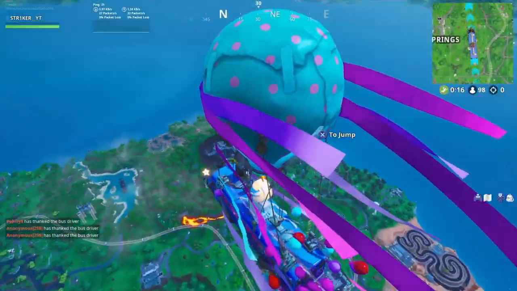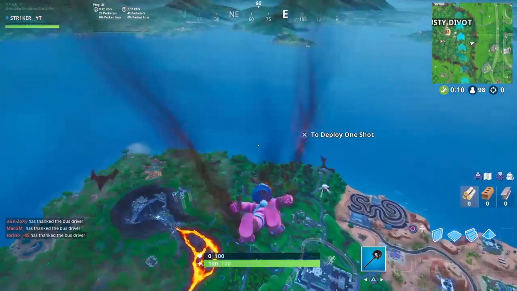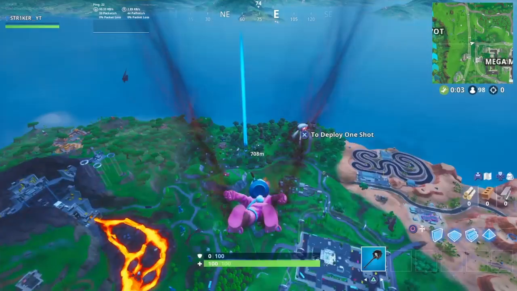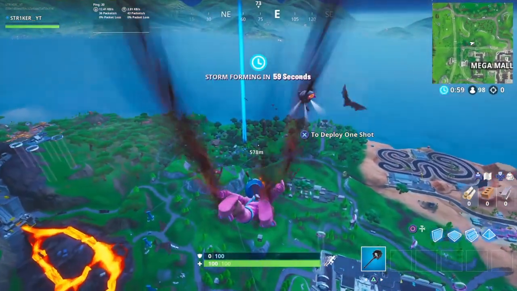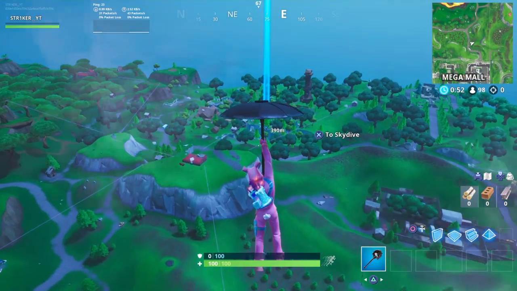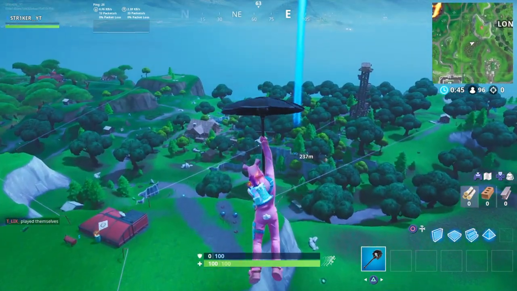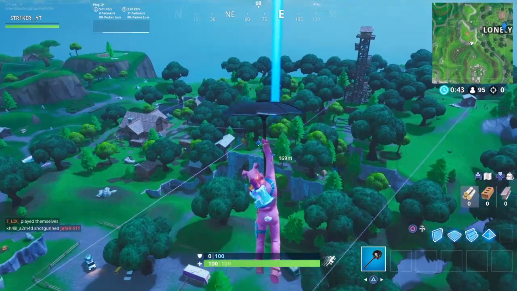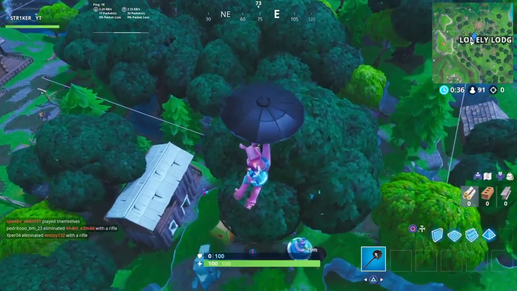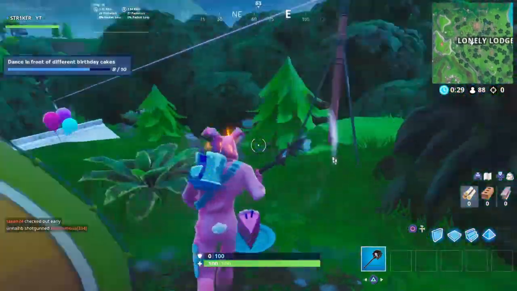So the next one should be in Lonely Lodge. So let's just go. I don't know the exact location. I think it's somewhere around here, near the middle. I'm not entirely sure. So I can see it right now. It's over here. There's a chest there. I think someone's gonna try and kill me. I don't want to stick around.